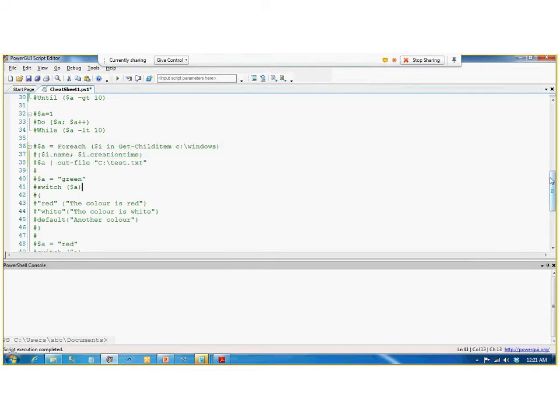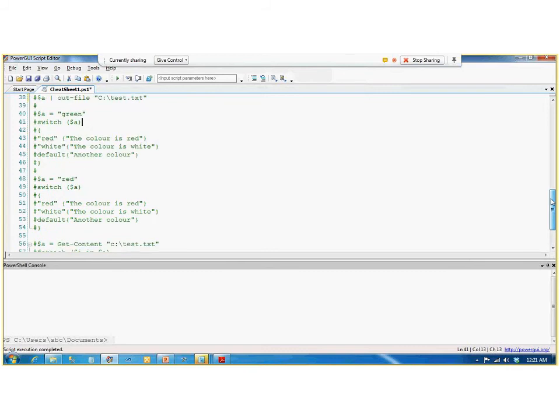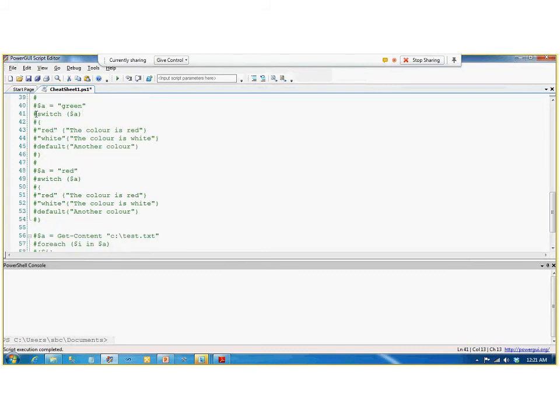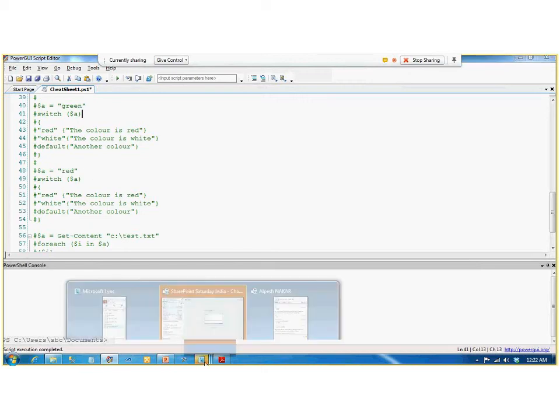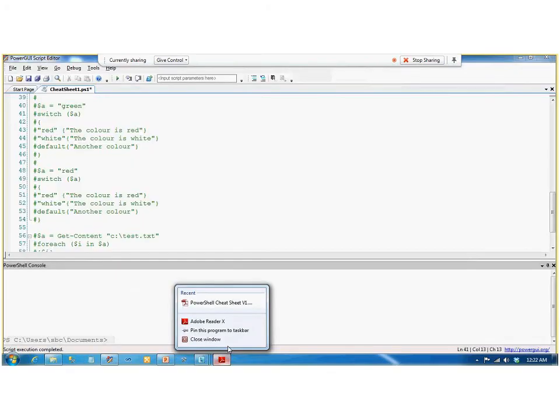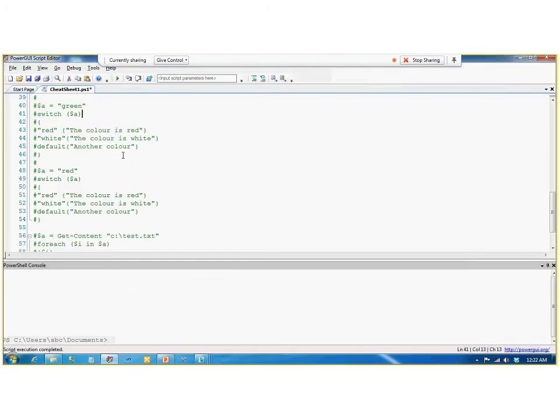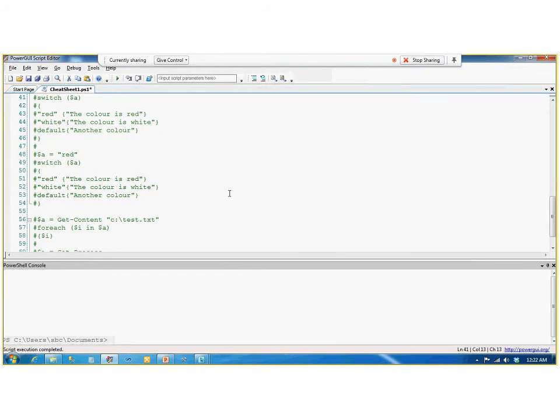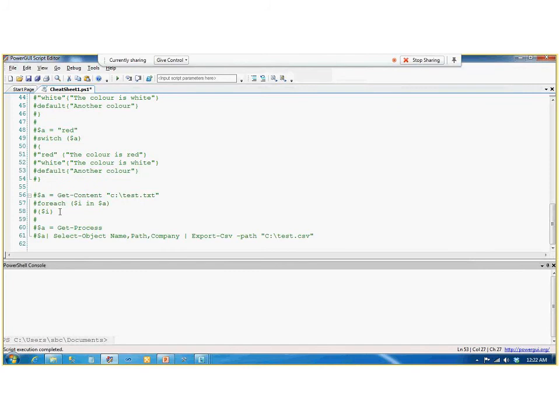This is another. There's a switch statement in PowerShell too, same as you have in VB.NET or C#. Oops, sorry. I want to close some windows. The switch statement works somewhat the same way. And I'm going to skip this code because I want to rush things a bit. I have quite a few examples to go through. Okay, what I want to show here is this example here. That was a switch statement. It's the same as you would have in C# or VB.NET.